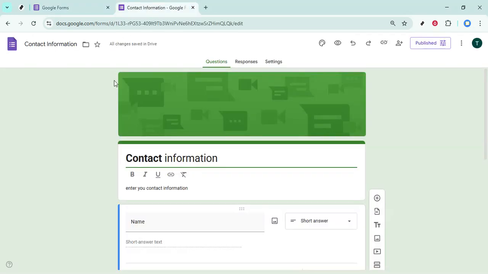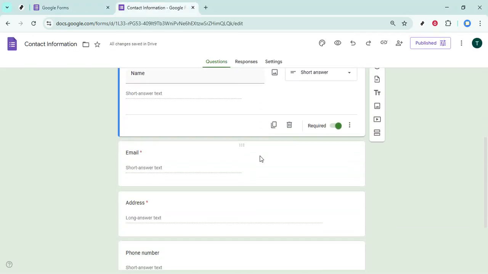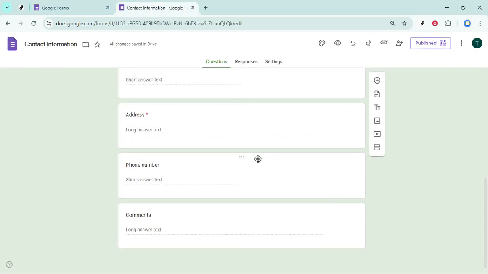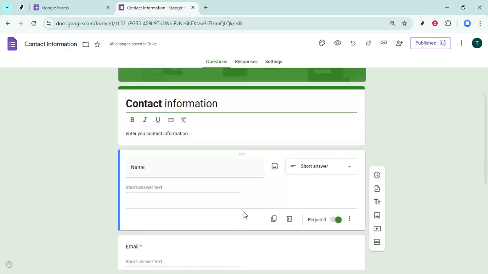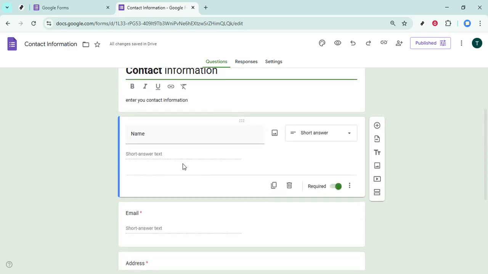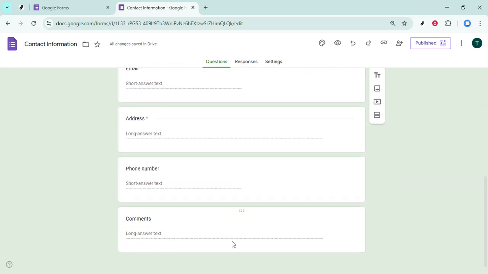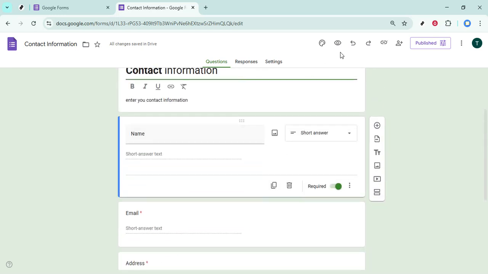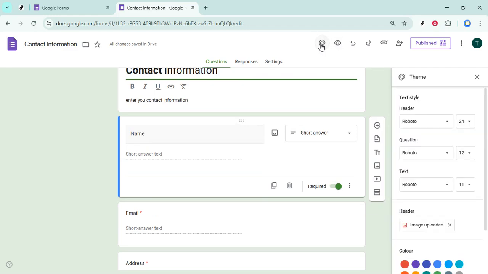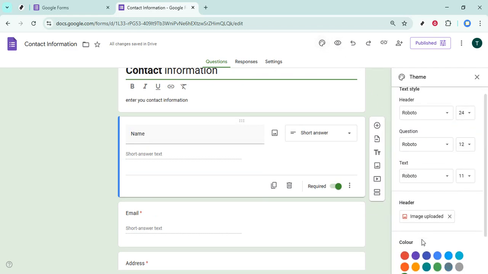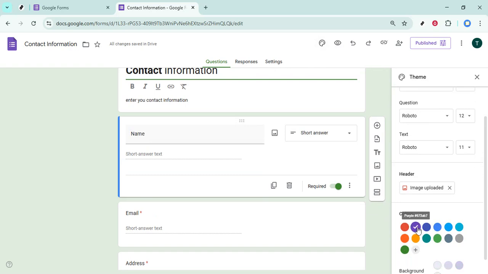Now customize it to fit your needs. Give your form a clear title and a short description so people know why you're collecting data and how it will be used. Edit any question by clicking into it, adjust the wording, change the response type if needed, and mark important questions as required. If you need more fields, add them and remove anything you don't need. You can also reorder questions to create a logical flow. For a polished look, choose a theme color and header style so the form matches your brand or event.